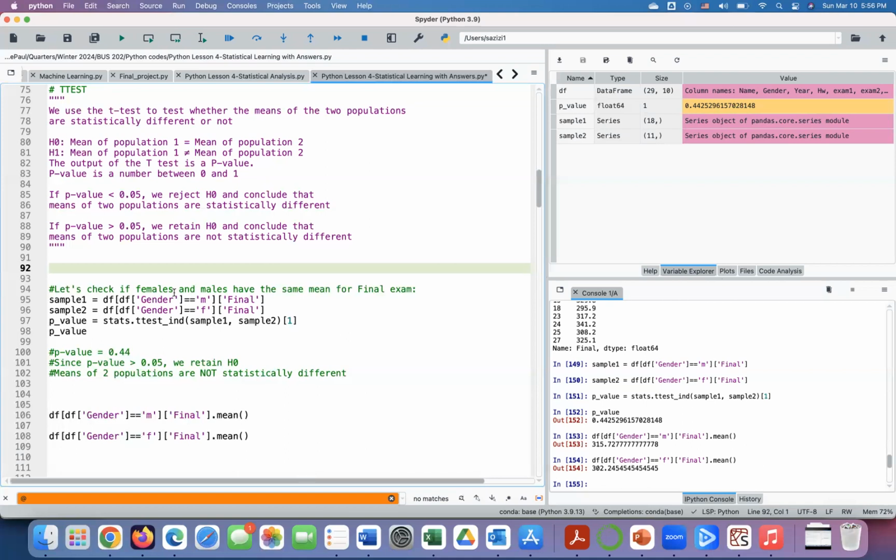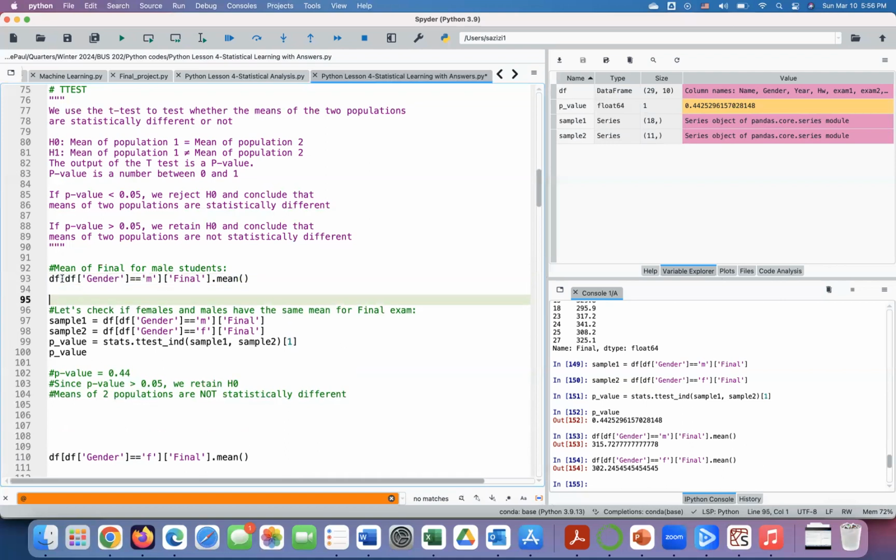Okay, so mean of final for male students, yes? That's the answer, which is 315.7. Yes, again, 315.7.